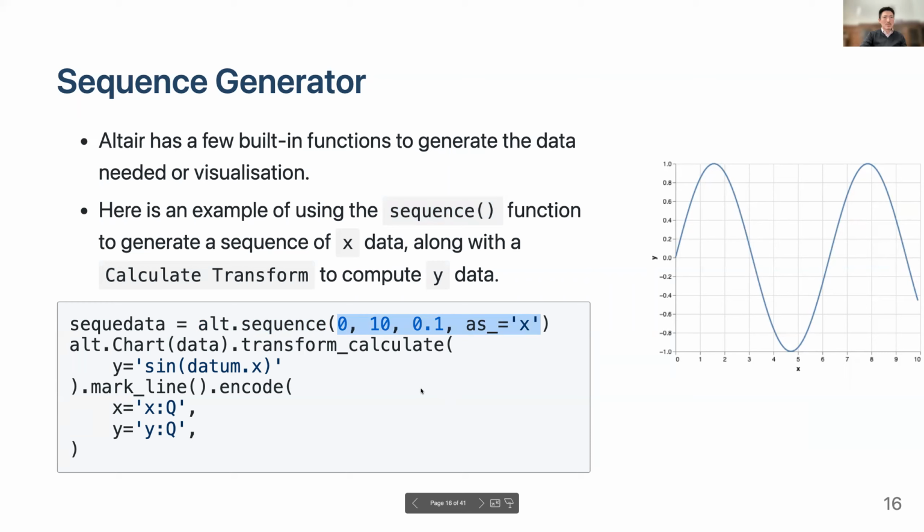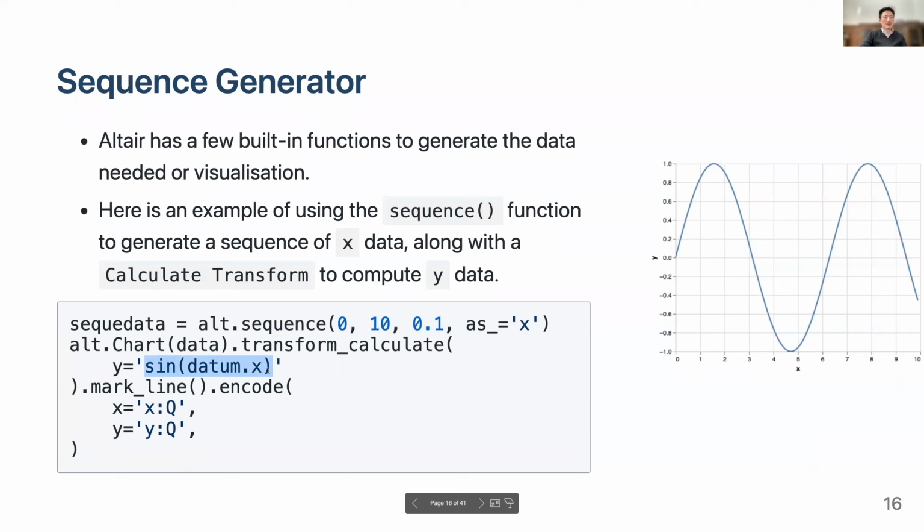Okay, and then you can use that to generate a sine. Actually, this sequence generates numbers between 0 and 10, and each step is 0.1. So every time it increases by 0.1, and this will be the X. When you actually plot this, the X-axis will be just this, which is the X, and the Y will be this, which is sine.